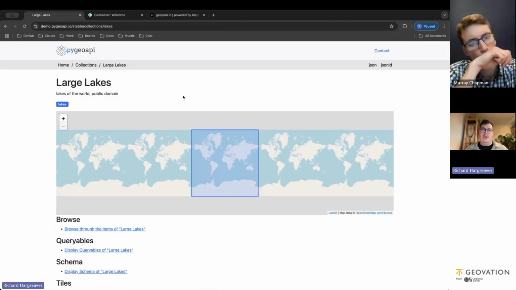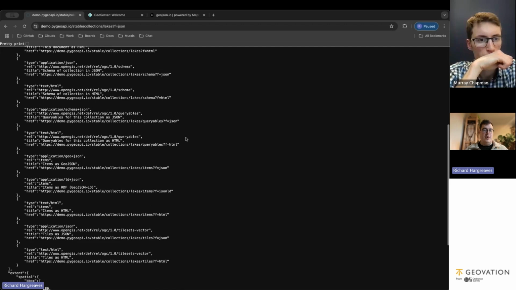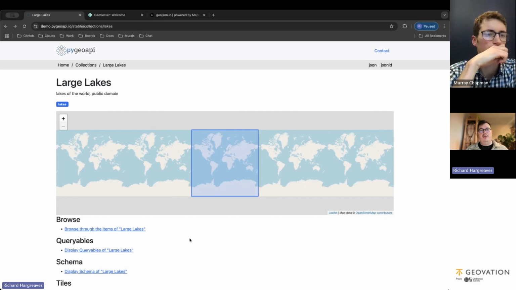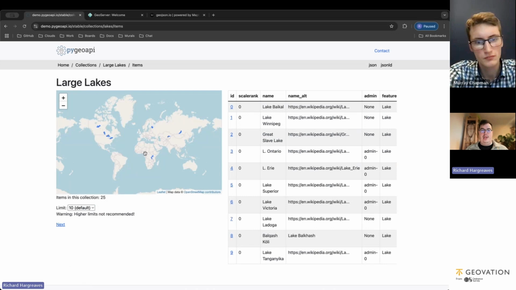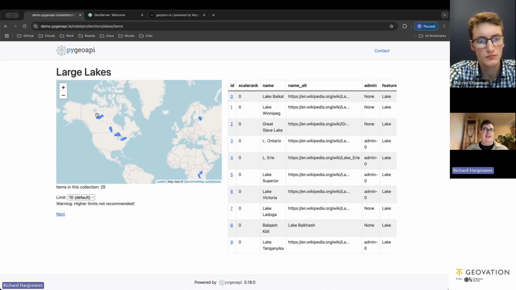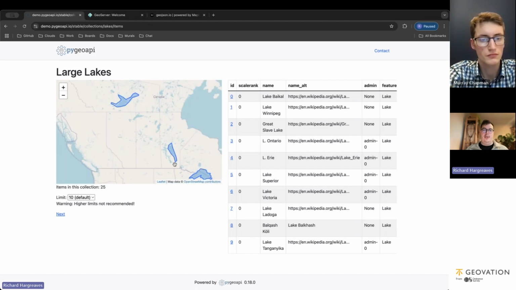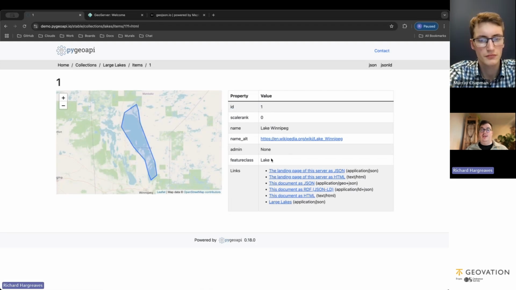Obviously, it's interesting because really an API is this. It's JSON. It's sending all this information around and different endpoints in different ways for different recipes for different people. But visually, it's quite nice to look at here to say that, okay, the data spreads across this bounding box, the world. If we browse it a bit further, we might see what that means. There's 9 lakes here, and I can go in and see some lakes here, and also here, and then I can see information that's sort of recorded alongside that geospatial data. In this case, there's a Wikipedia page and other bits and pieces.